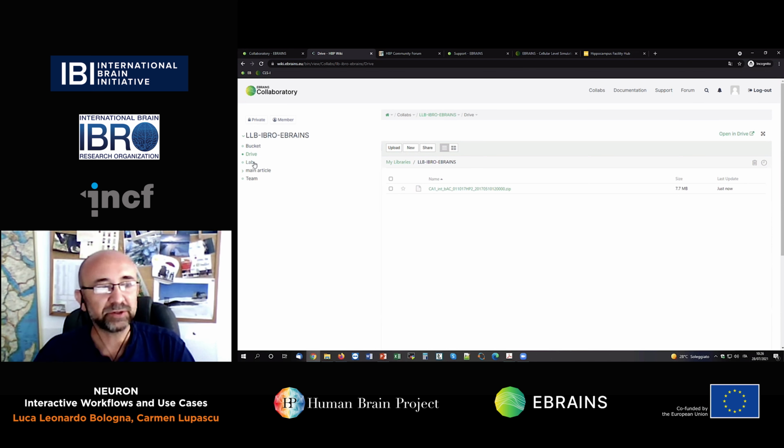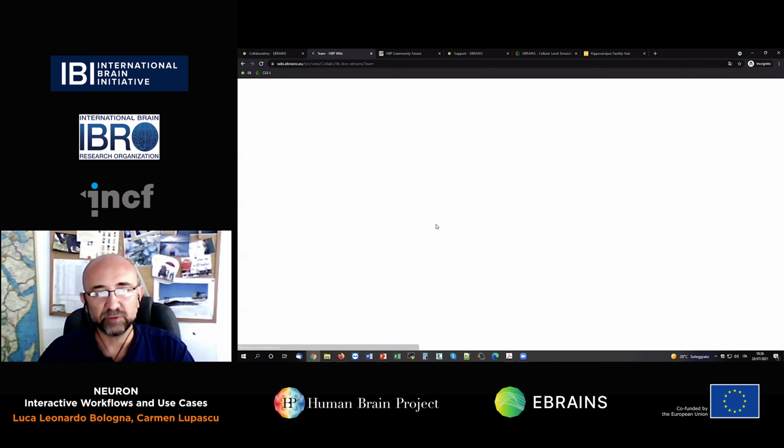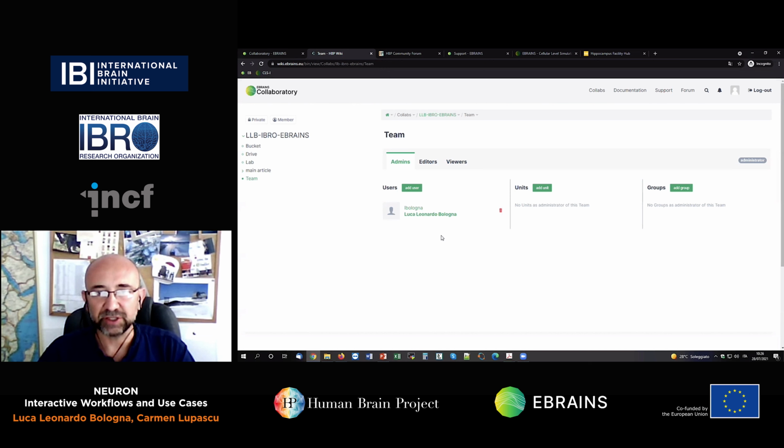Now, there are two other links on the left menu, which are the lab and the team. The team, as I was saying before, is for managing access to your collab. At the moment, there's only one user, which is me. I can add another user as administrator, or I can add a group or units as administrator.